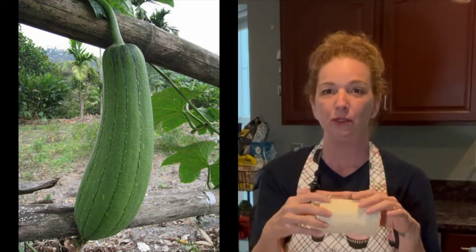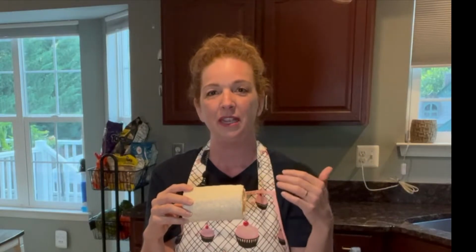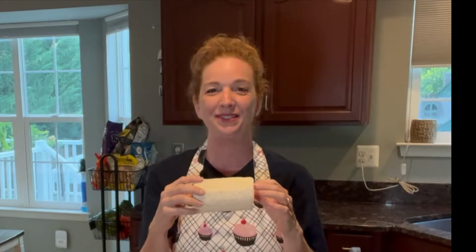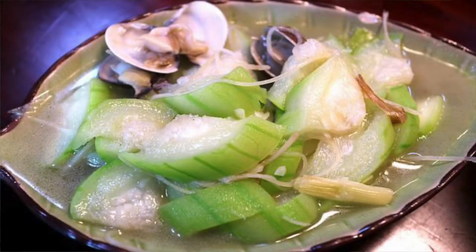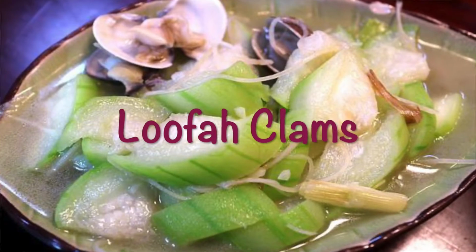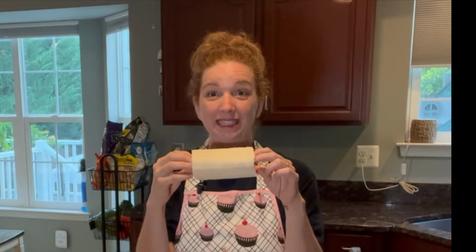I wanted to grow some loofah, and then I found out it was a vine, and then I didn't want anything to do with a vine, because if you're not diligent about how to take care of a vine, it will take over everything. And so I was a little intimidated, so I haven't tried to plant one before. But I did learn through that process that in some Asian countries, they actually eat this. And of course, you don't eat it when it's dry like this, but you can eat it when it's wet. So I've never tried it before. I'm a little bit scared to try it, if you will, but I understand in a few Asian countries, they do eat loofah.